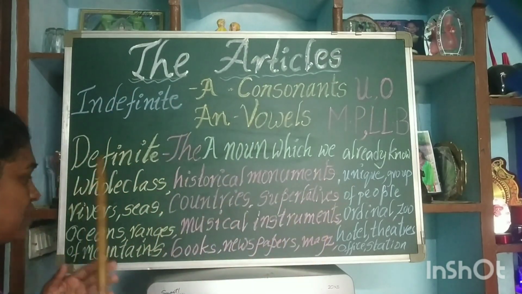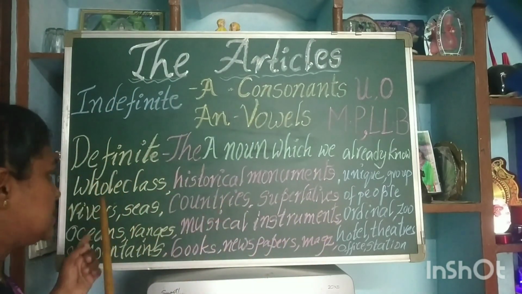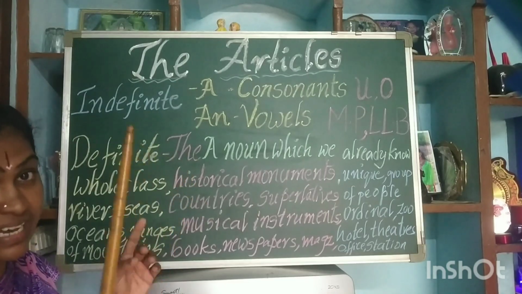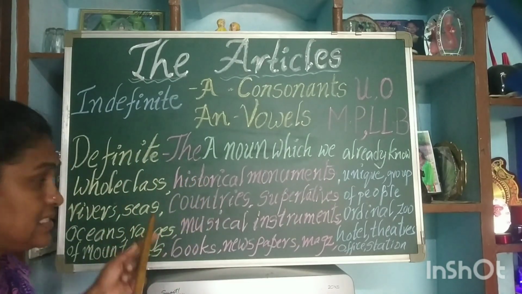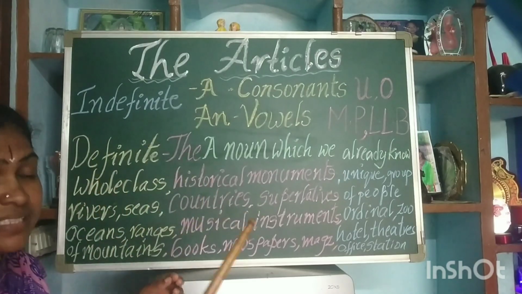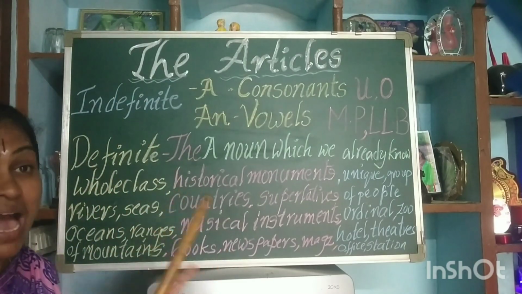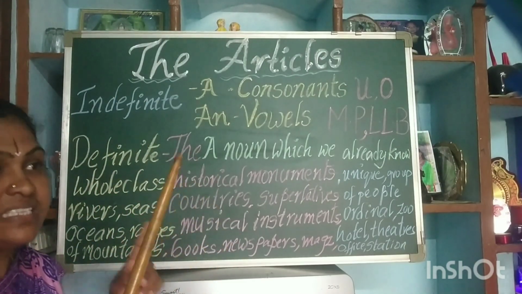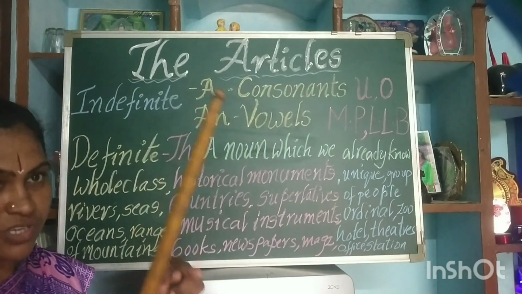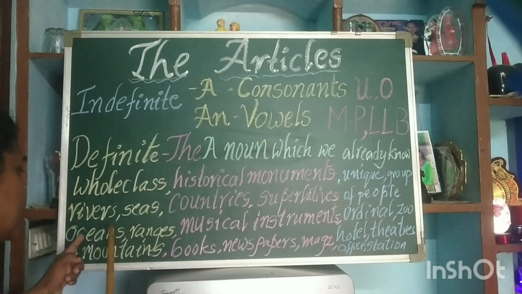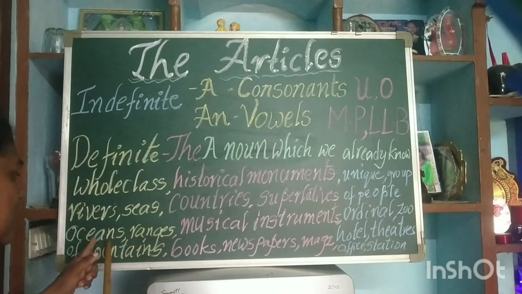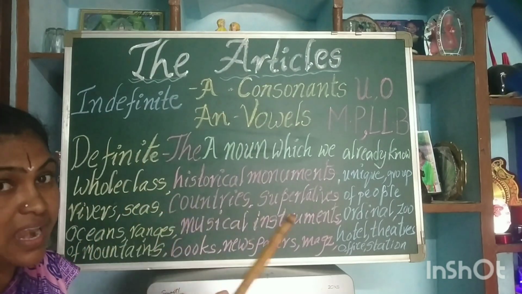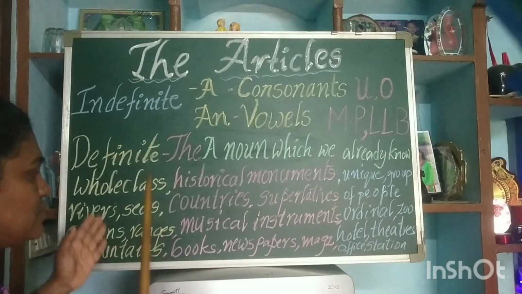Okay, coming to the rivers, the river Yamuna, the river Ganga, that means the Ganga, the Yamuna, the Brahmaputra, like that. See, Arabian Sea, that means the Arabian Sea, you have to use it like that. That means before the names of seas, rivers, oceans, the Pacific Ocean, like that. Ranges of mountains, the Himalayas, like that. You are using "the" before that.